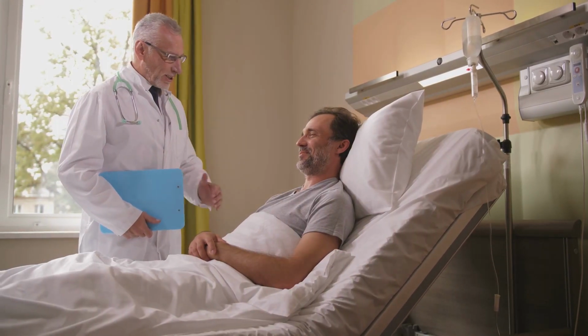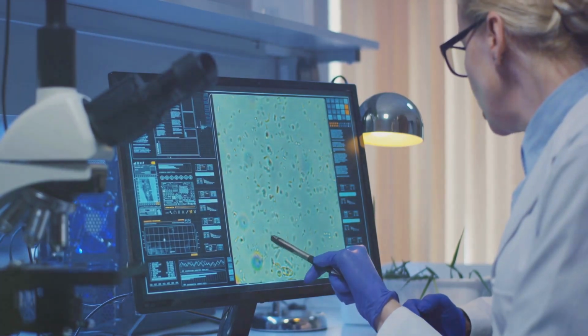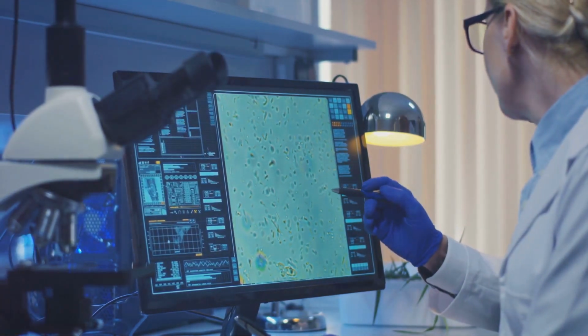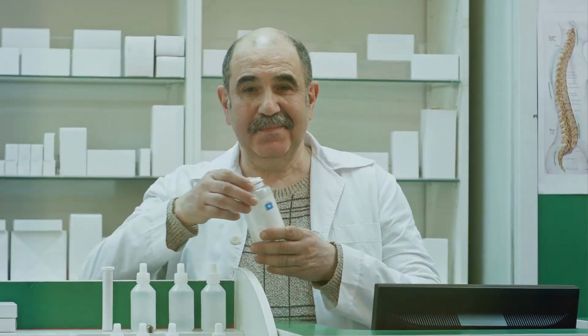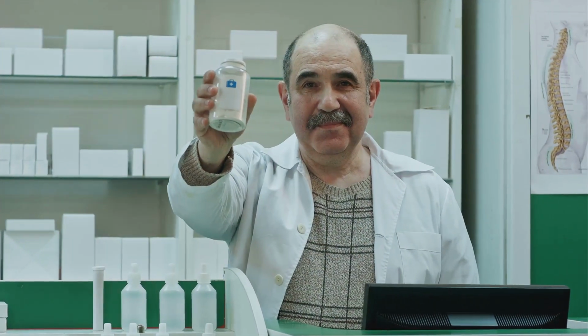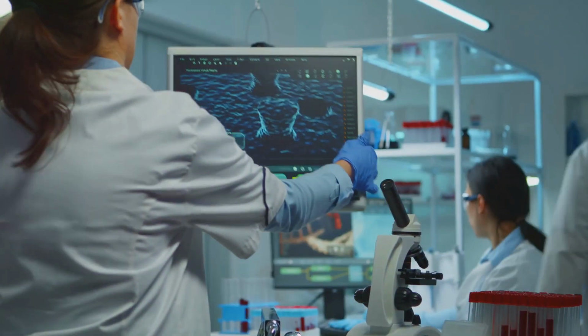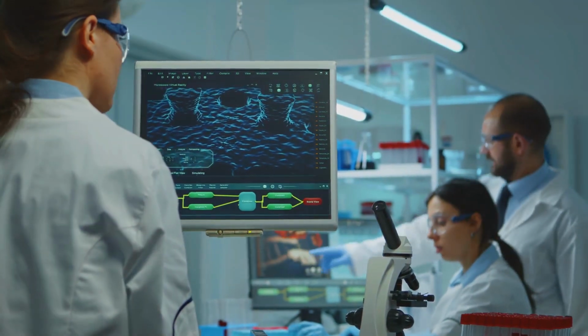Section 5. Treatment approaches for hATTR amyloidosis. The treatment for hATTR amyloidosis focuses on stabilizing the mutant TTR protein, preventing further amyloid formation and managing symptoms. This medication stabilizes the TTR protein, preventing it from misfolding and forming amyloid deposits. These medications use RNA interference technology to block the production of TTR protein in the liver, reducing amyloid formation.